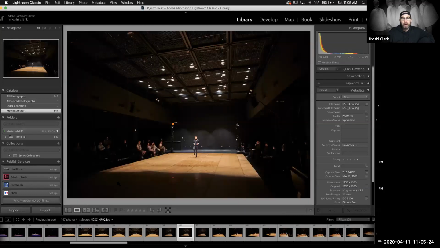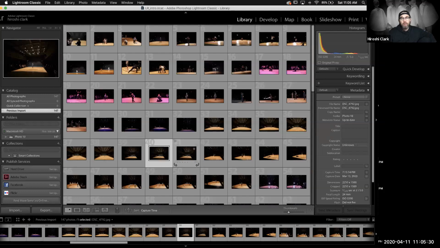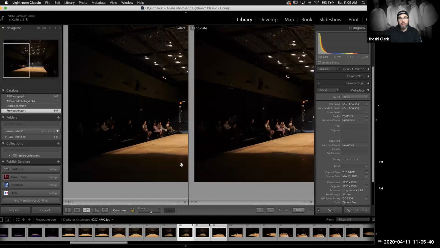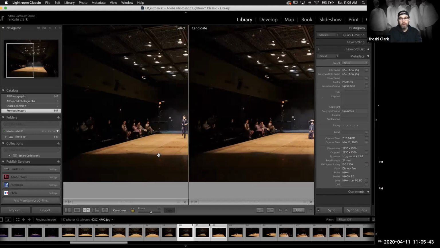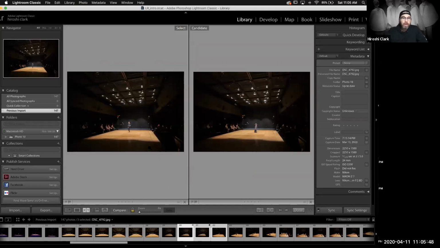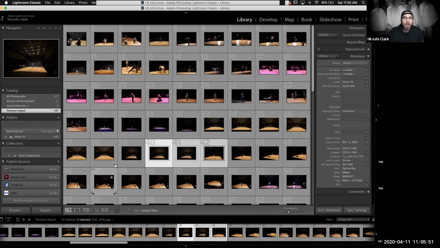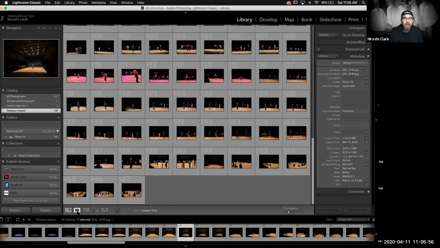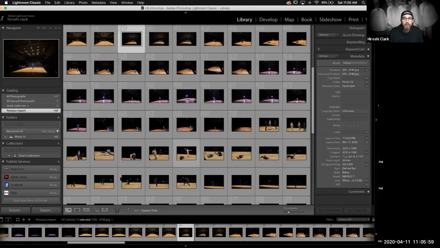There are different views that you can use to see your images, if you want to compare and see which ones are better. There's also comparing like this. Oops. There we go. Things like that. But personally, I will use the grid view to navigate my images, and then I'll use a single view to view them, okay? So that's how you view them.